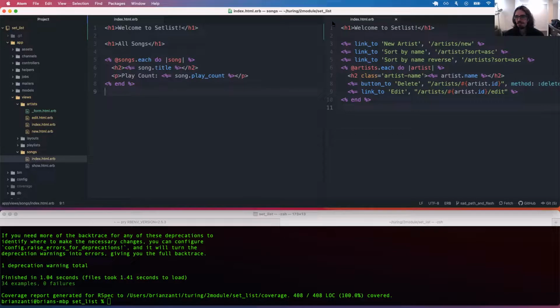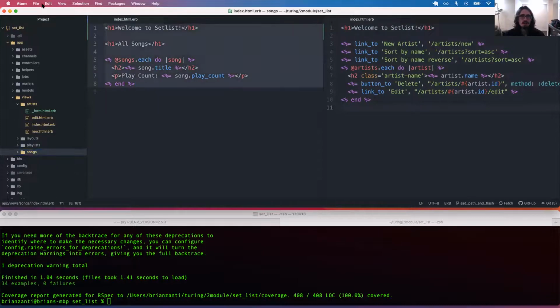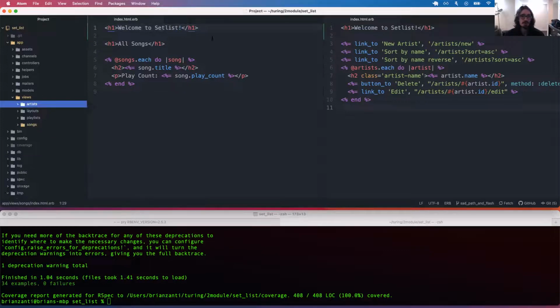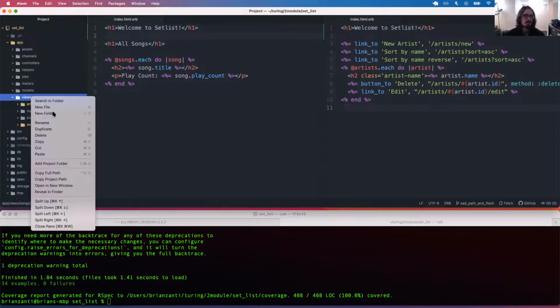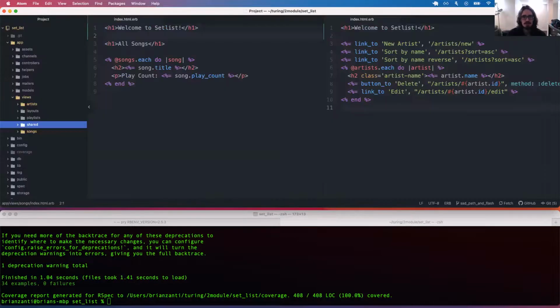And it would have to be like in your views, you'd have to have a separate directory called shared or whatever you wanted to name it. Yeah. So I don't want to go to that form example just because that's a little too complex, but just to show what we're trying to do, which is rendering across different folders if they're not in the same folder. So I could go over here and make a new folder under views called shared.